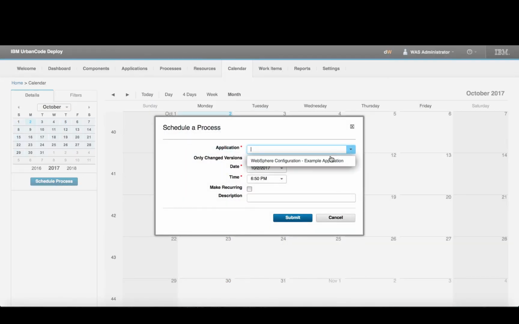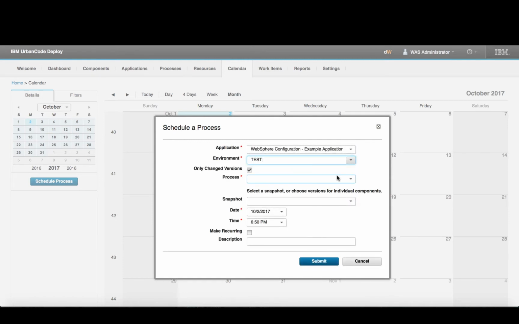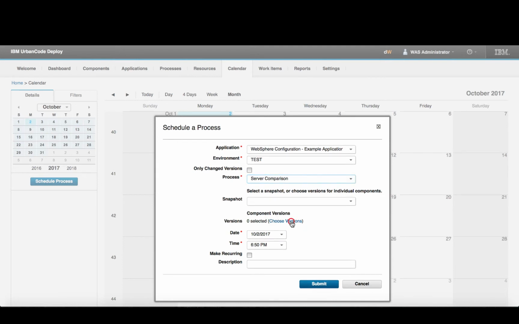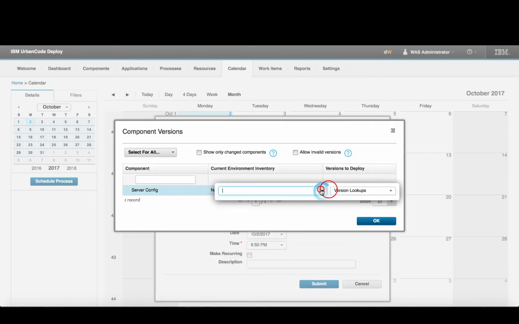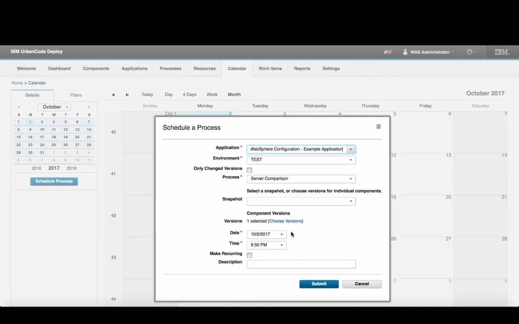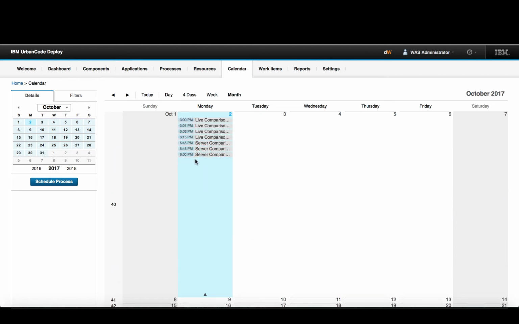Select the application, the environment to run on, choose the server comparison process, choose the version, set clock time, so we set the clock time for 6 p.m.